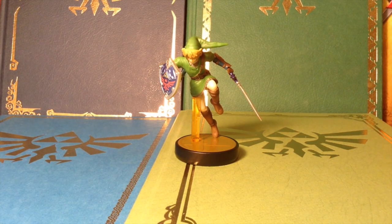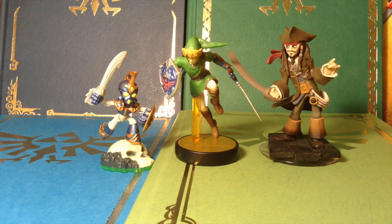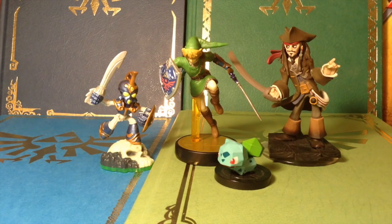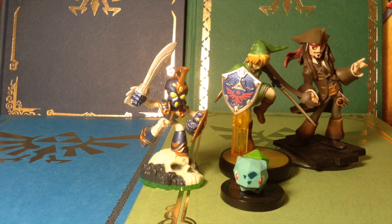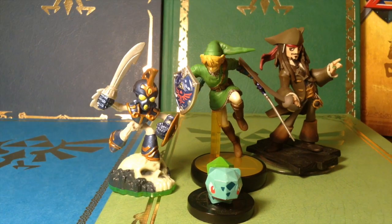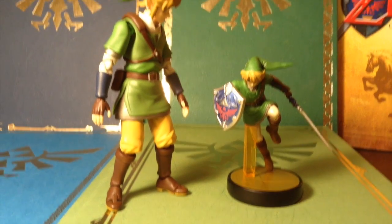Okay, so here's our Amiibo figure. Here we got Jack Sparrow from Disney Infinity, Chop Chop from Skylanders, and Bulbasaur from Pokemon Rumble U. Okay, so there's some good size comparison to the other video game figures. Out of all of these, I really think the Amiibo are the best painted. And I would be buying these figures even if I didn't have the games to play them. I love figure games, there's no hiding it. Here's Amiibo Link in comparison to Figma Link.